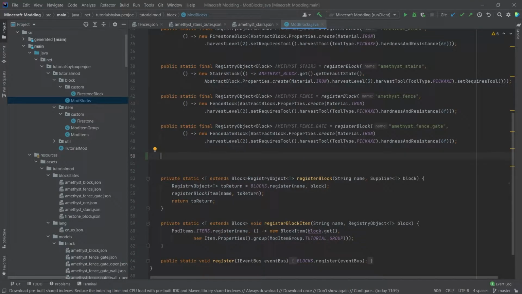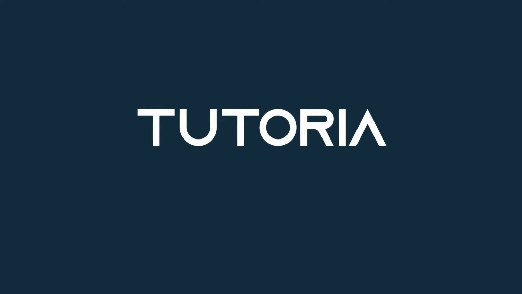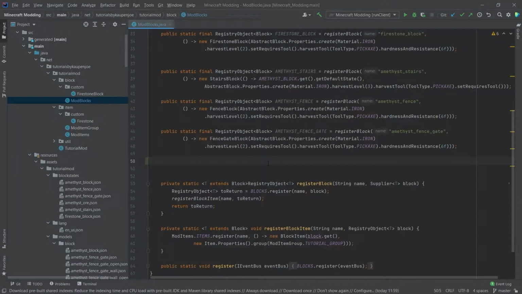In this tutorial, we'll add these cool amethyst slab building blocks to Minecraft 1.16.5. Let's see how to do that. Very similar to the amethyst stairs and the fence and fence gates, the slabs are a little more complicated when it comes to the block states and the models. However, I would say that the worst is over.